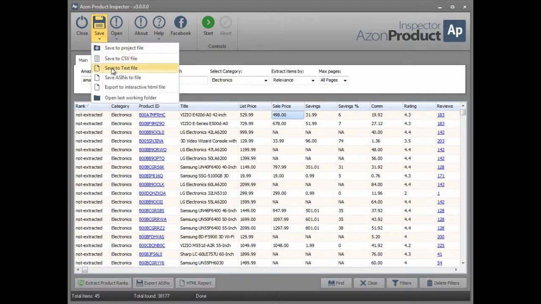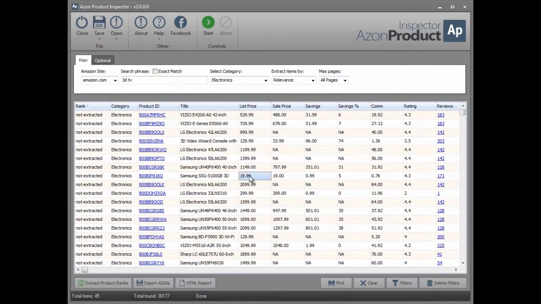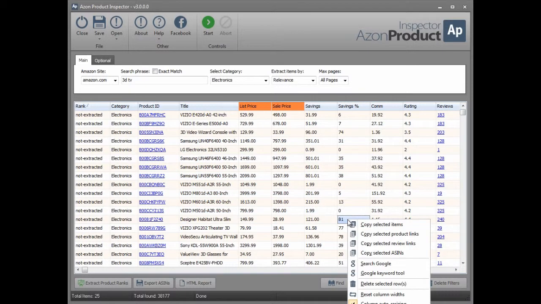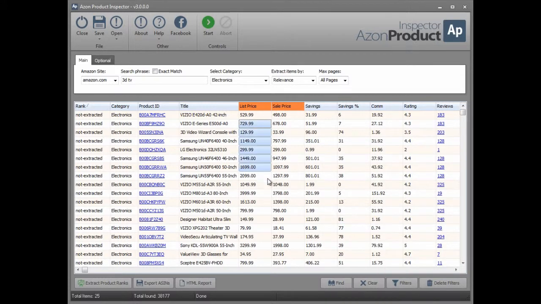There's also up here, you can save them here as well. So that's, I think, basically the new features we've implemented here. There's not much more I want to get into. Again, I show all other really cool stuff like the one-click filters. All that other stuff is all explained in other videos. Let's say you want to search Google for a certain thing. You want to select ASINs. You can actually select all the review links by right-clicking and getting all the links that way. There's a whole bunch of different things you can do there.